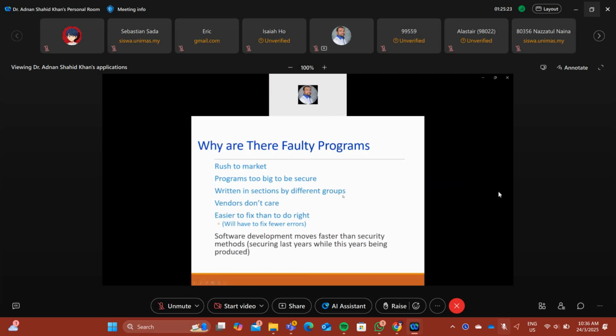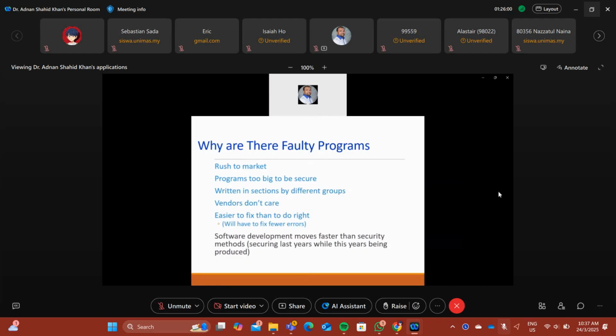So this is one of the concerns why we have faulty programs in the market nowadays. Rush to market, because most of the software houses are industries, commercial organizations. So they have to rush to the market. There's financial competition, so they have to bring the product to the market as soon as possible. Normally in software houses, we get fresh graduates and give them different modules.